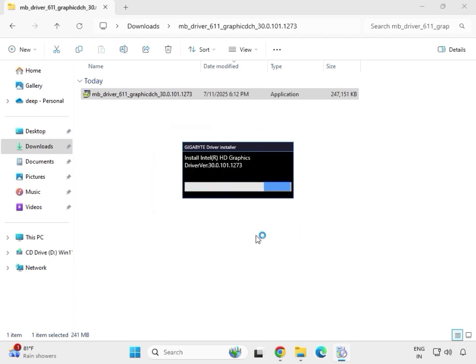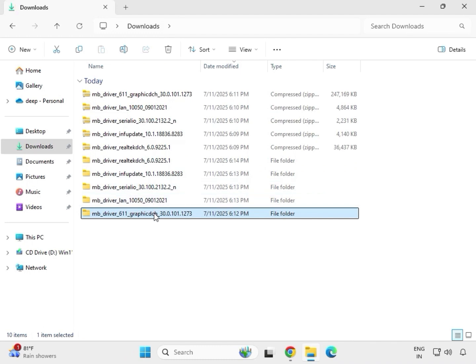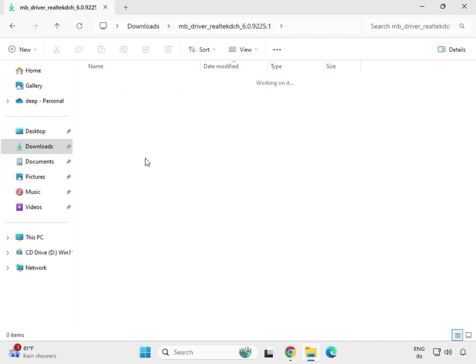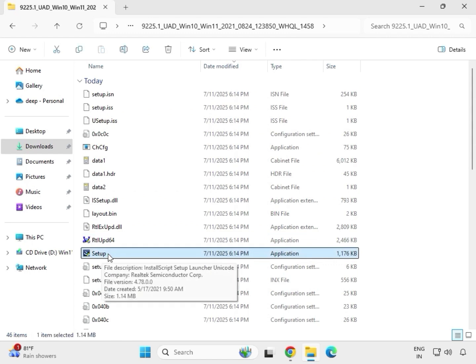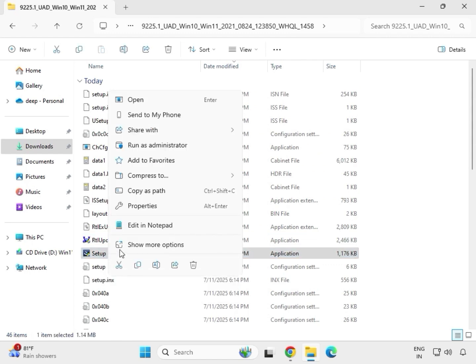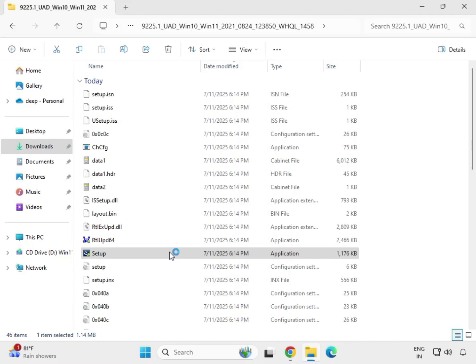Now you can see this is installing. And it is closed, then done. So, guys, install one by one; find the setup. This is setup exe, right click, then run as administrator, and then yes.